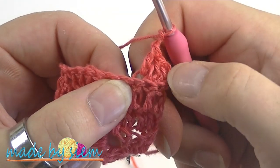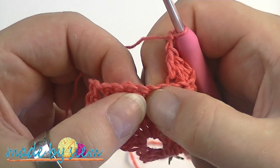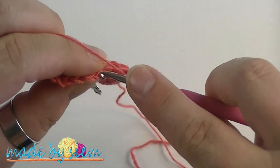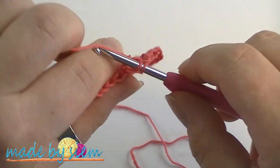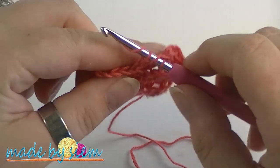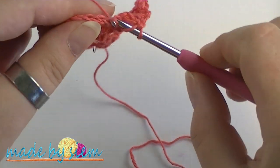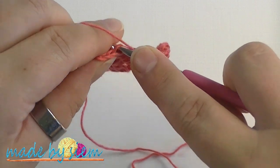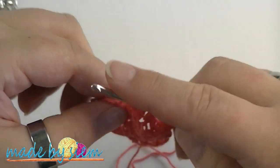One, two, three, we worked in those three. We're going to skip these two and we will be working into the next stitch. Double crochet in the back loop of the next stitch. And the next. Two, three, and four.